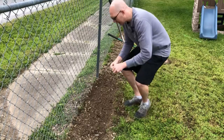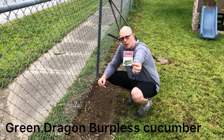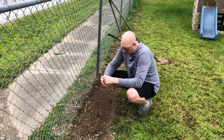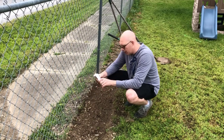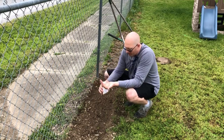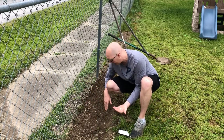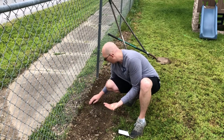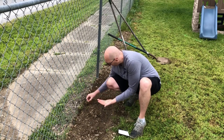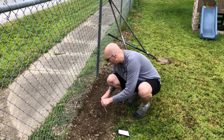Got seed packets in my pocket — planting Green Dragon Burpless Cucumber from Hoss Seed, 50-day maturity. Row spacing doesn't matter because we're only doing a single row. It says to plant a half inch deep, 12 inches apart. I'm going to do two to three seeds per spot. I'm coming two feet over from the zucchini and up close to the fence, then I'll gently cover those up and immediately put in a stick to mark where I planted for watering purposes.